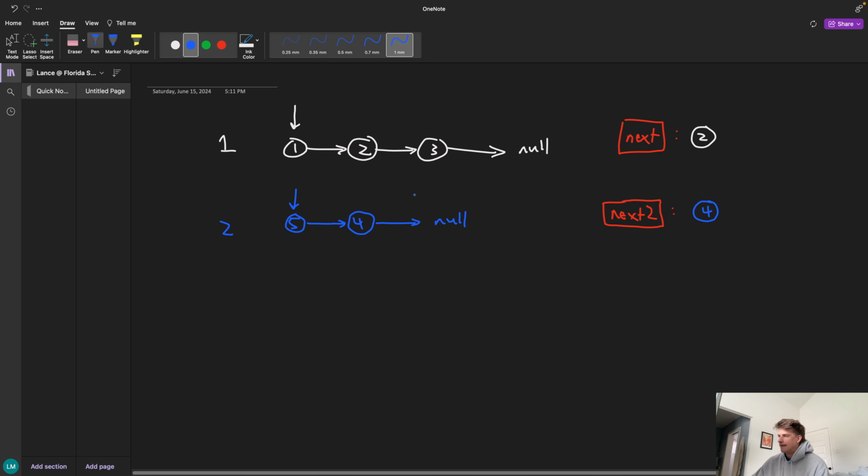So basically what we want to do first is set the next value of whatever the head is on this first list to the head of the second list, right? Because we've already preserved this with this pointer here, we can remove this link and then point it this way, right?